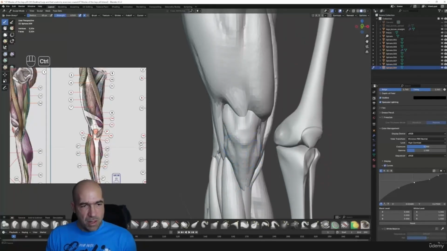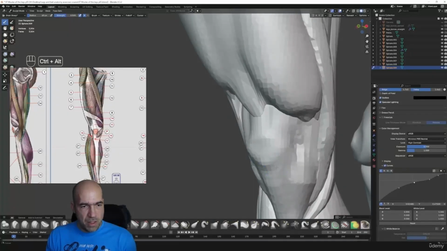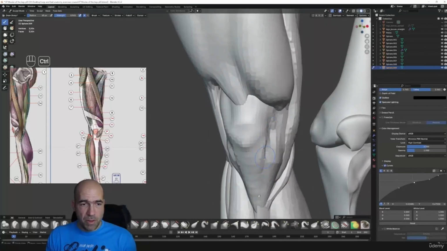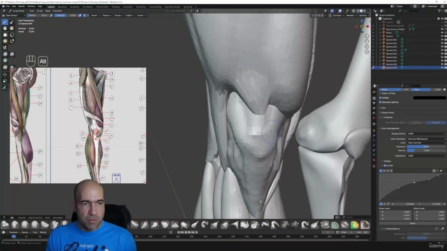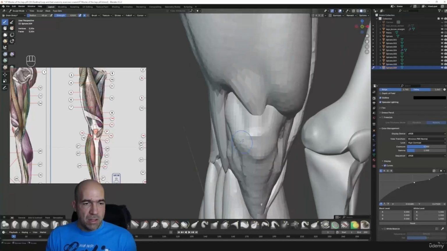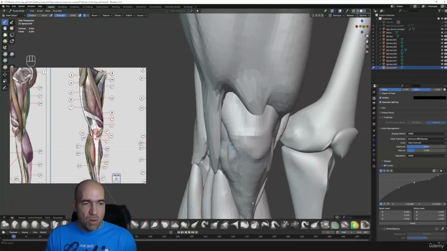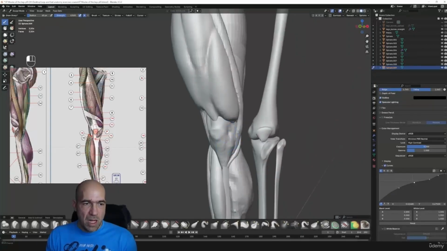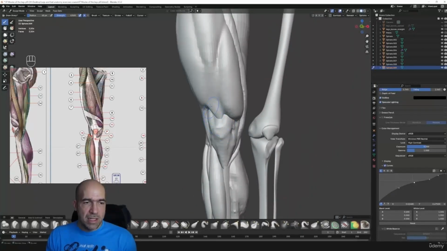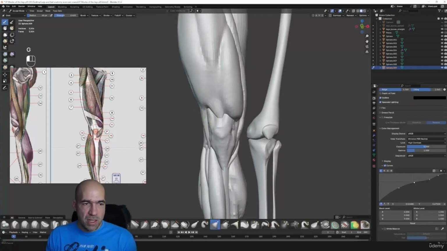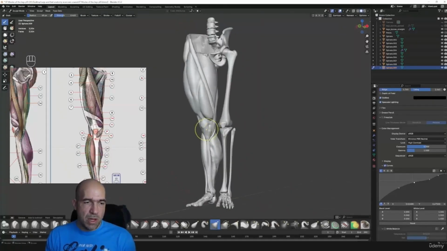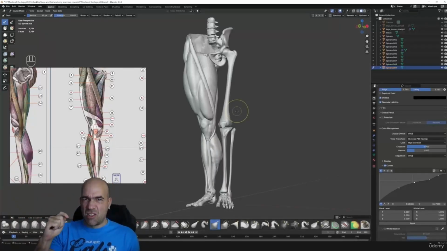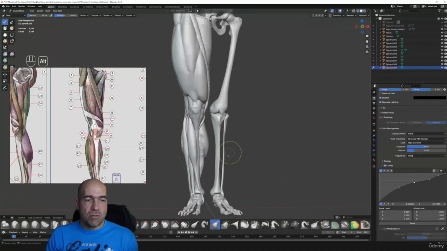And there is this band coming from the kneecap and going down, which is the very important thing because it allows us to strengthen our legs. And here in the side of the kneecap, we will have some fat pads, some dimples. It's a little bit random, but especially when the leg is straight like this, we will have a lot of crumpling of the skin there, because the skin is very loose when it's like this, and when we bend our leg completely, the skin is very stretched. So this skin has to stretch a lot.